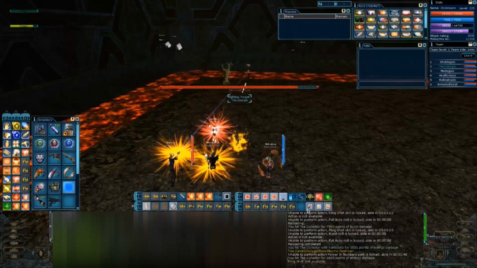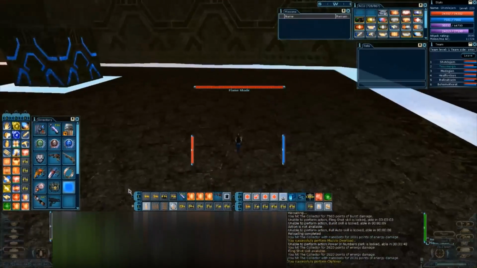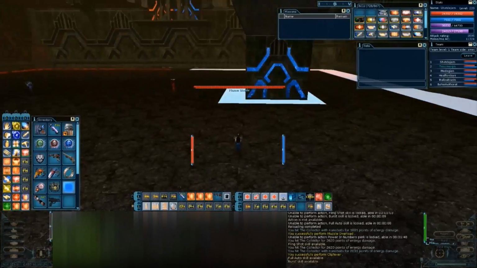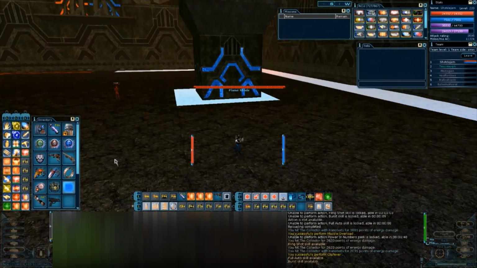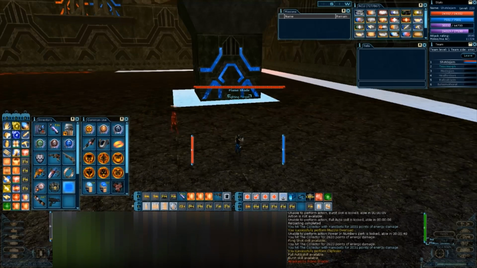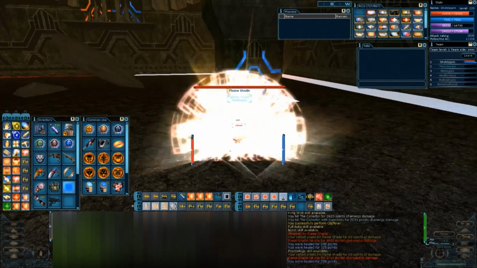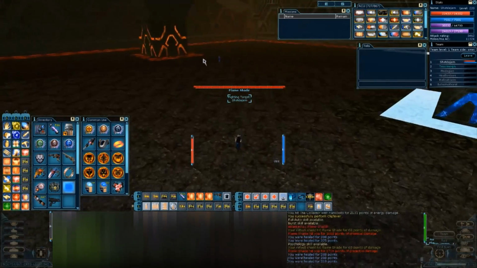And you also want to keep paying attention because as you're fighting, Collector will lose aggro for split seconds. And when he does, if you're melee, you want to use that time to your advantage. As soon as he starts running away, be spamming your backstab. That nice quick 13k hit will make it a lot easier to get aggro back quickly and retain it from there.